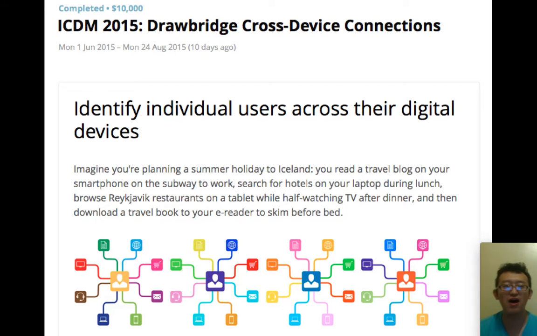This is the challenge I'm going to present today. It's about identifying individual users across different devices. Here we are concerned about 2 types of devices. The first type are computers, like a desktop or a laptop.